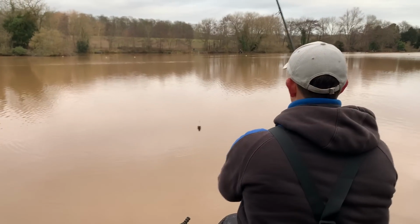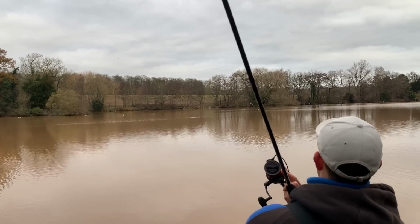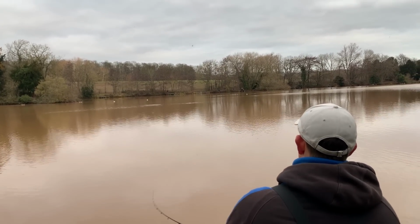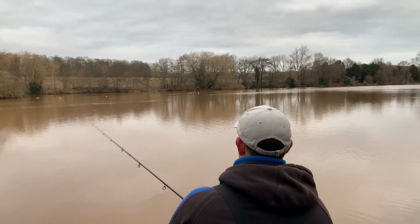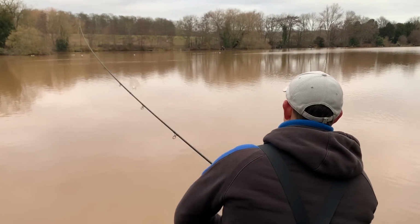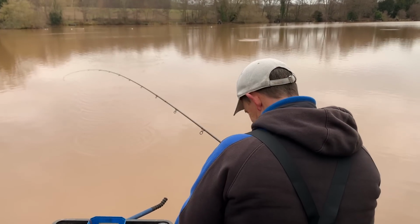Right, so you're putting 5 in total there. Yeah. I'm going to let you put those 5 in, and I can tell by everything you're doing, you're thinking it's going to be a tough old day, because you've not even set a landing net up. What's that all about? That's because I haven't set my landing net up yet. Do you think that's a job for me to do now? That'd be fantastic if you don't mind. I wasn't expecting to catch anything worthy of my landing net. Well, I'll let you put that bait in, and then I'll set your landing net up for you.